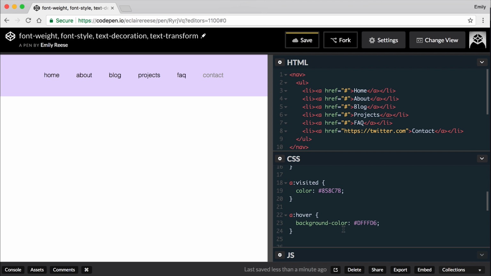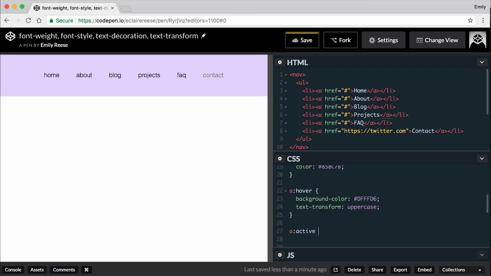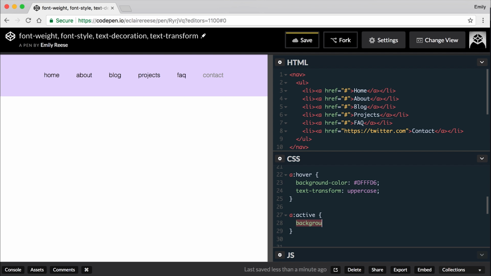You can add additional effects to hovering, not just color related ones, but for example, text transform uppercase to change all the text to uppercase when you hover over the link. Lastly, we'll work with the active pseudo-class, and we'll set a background color of a slightly different light greenish yellow for when somebody is going to click on the link. That's what active means. So if I hover, I see this light green, but when I click on home, you can see the background color lightly changes to the yellow that I just specified using the pseudo-class active.